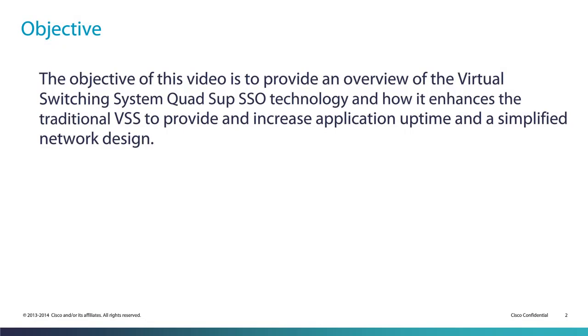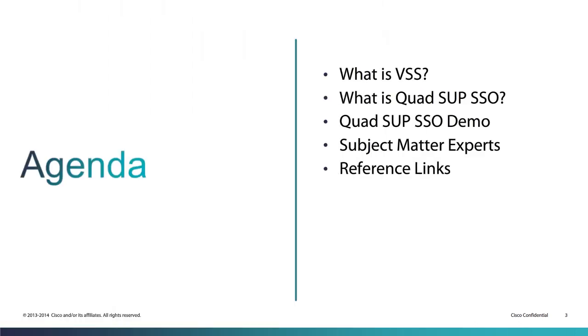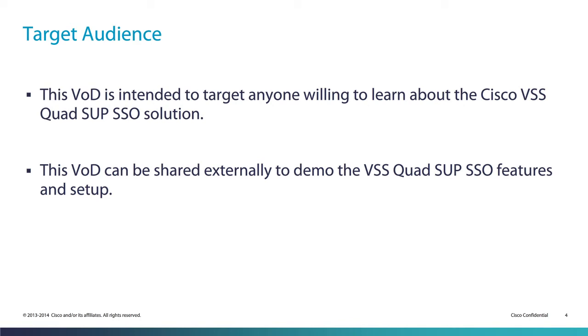The objective of this video is to provide an overview of the virtual switching system Quad SUP SSO technology and how it enhances the traditional VSS to provide increased application uptime and simplified network design. This video covers a basic introduction to the virtual switching system, or VSS, technology and then explains the Quad SUP SSO technology, followed by a demo showing the configuration specifics and further links and contacts to obtain more details about the Cisco VSS Quad SUP stateful switchover. This VOD is intended to target anyone willing to learn about the Cisco VSS Quad SUP SSO solution. This VOD can be shared externally to demo the VSS Quad SUP SSO features and setup.